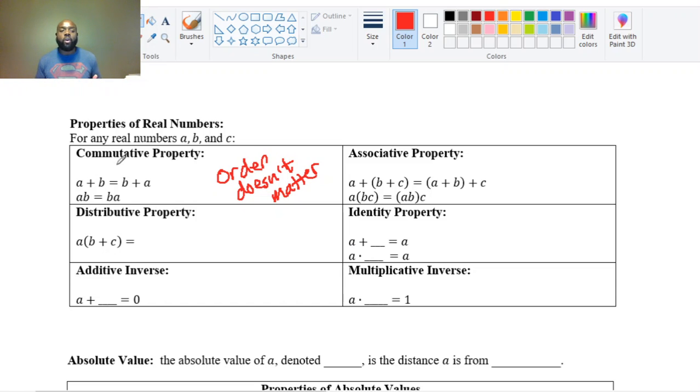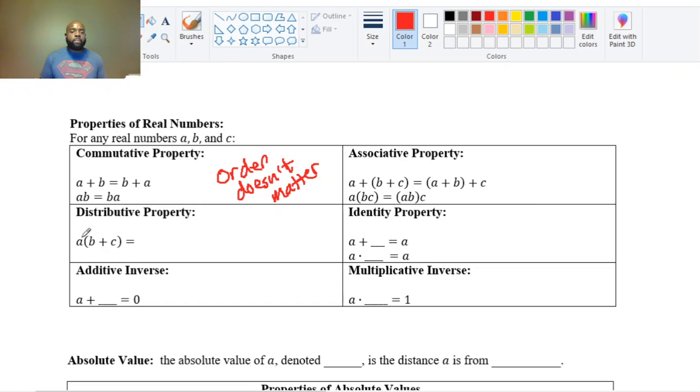So it's a little play on this, but it has some grouping symbols here. And so what we can do here is we can do this addition of B plus C first and then add that to A, or we can add A and B first and add that sum to C. That's the associative property, right? The grouping doesn't matter as long as your operations are all addition or all multiplication.